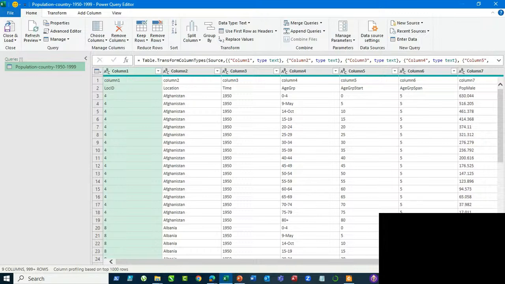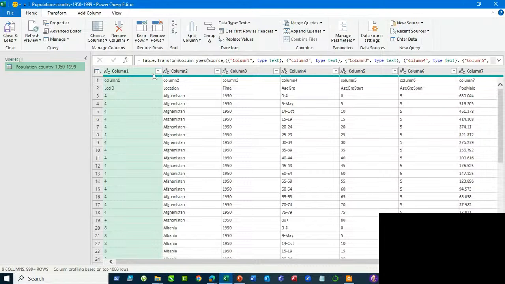Now I want to clean and cleanse the data. If the data sets are not coming in properly here, you can start the cleaning and cleansing by removing rows and columns first. So I'm going to remove the row first. I don't need the first row called column 1, column 2, column 3, and so on. To do that, as I am bringing the data into a Power Query editor, we are moving the data from an Excel sheet to a data model. We no longer have cell references here. We will either pick up everything as a column, or we will pick up everything as a row here. So I'm going to use the rows and columns to work around with the data.